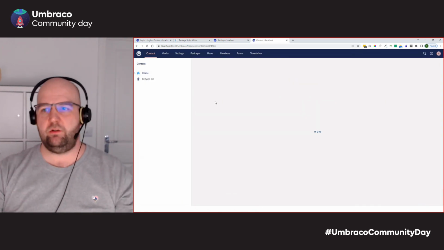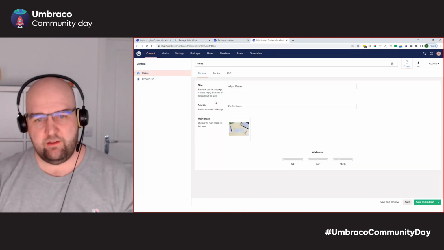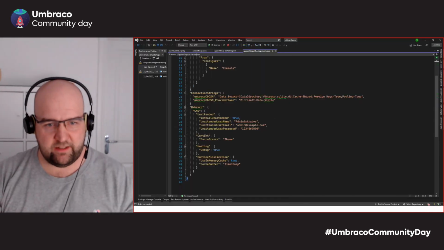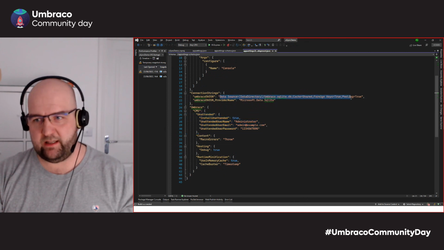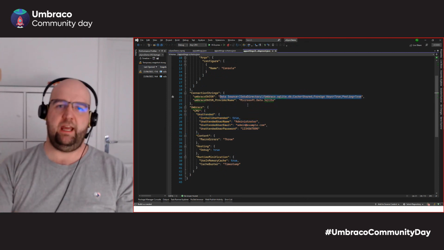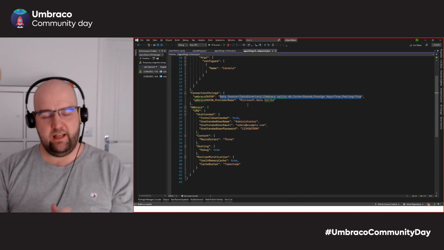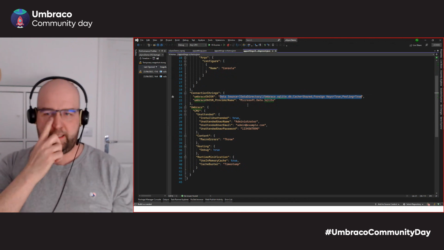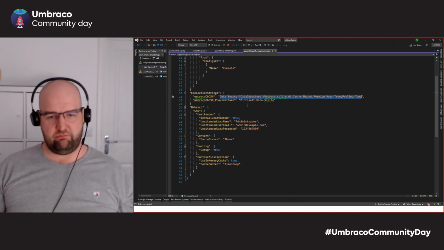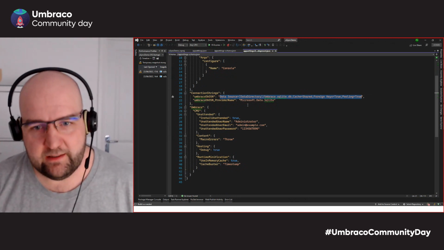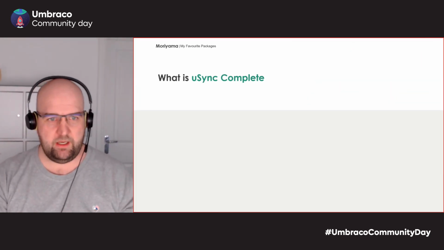Now, if you wanted to move it from SQLite when you were developing locally and put it to a big SQL, then you could just edit this, just remove the unattended part out, and delete the database, I think, and the provider name, and then run it again. And then you will find that you get to go through the install screen, and you can put your SQL details in. And now you can point to your Azure SQL or your big SQL on your desktop, and you're away, and it's moved it over to somewhere else. You just run the import, job done. So that's uSync. Yeah, there's a reason why it's won so many awards.